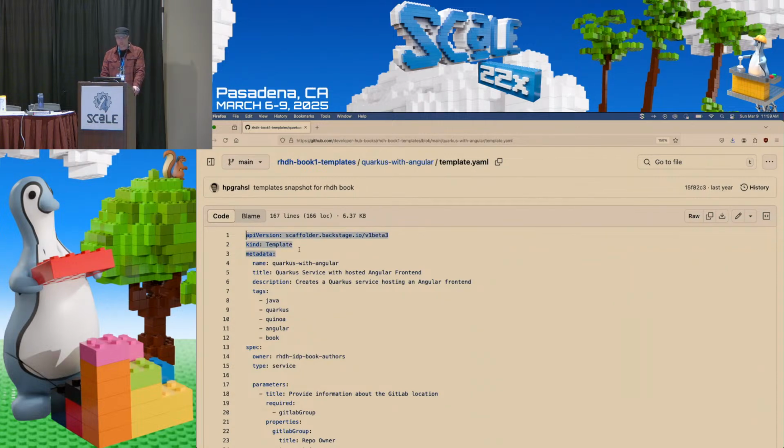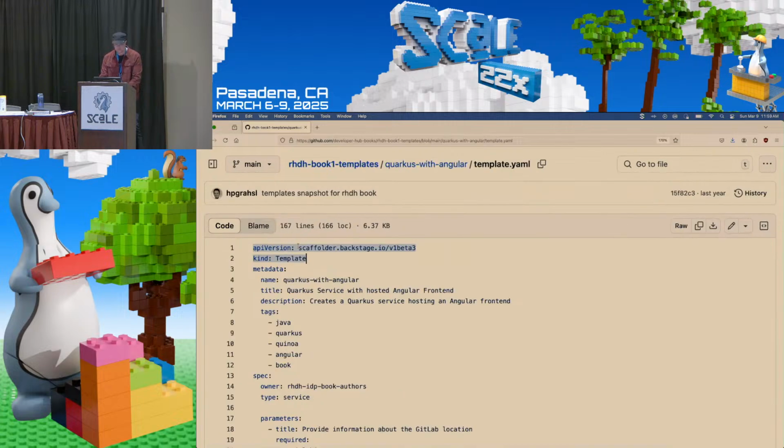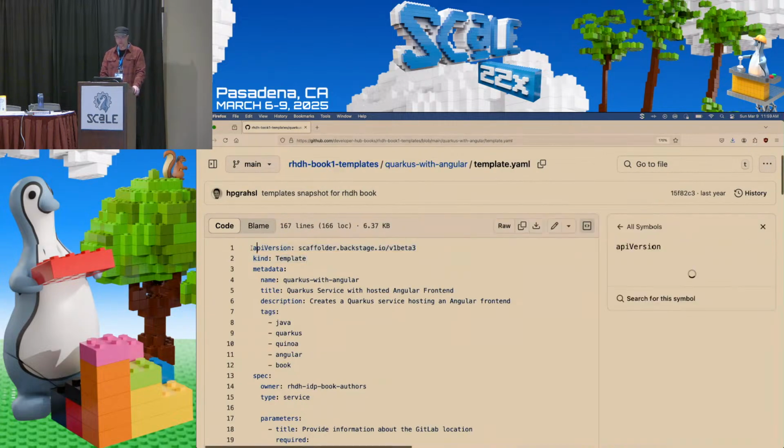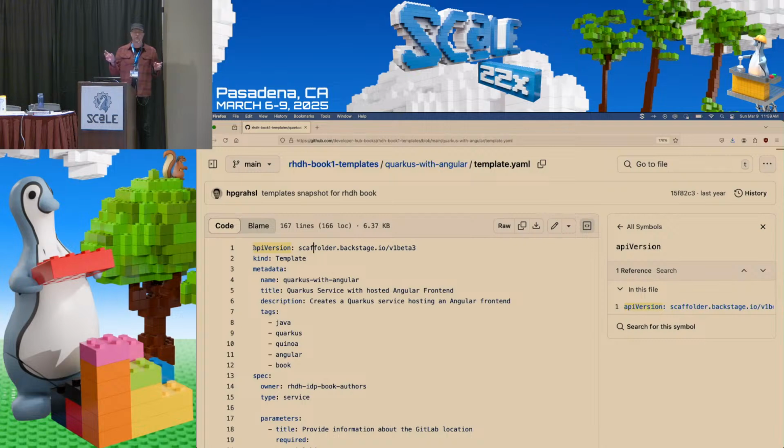So you can see right up top here we have this viewable by everyone. We've got an API version, a kind. This is commonly referred to as a group version kind declaration, these first 2 lines here. This kind of format may be familiar to you if you've used OpenAPI spec in the past. This is what Kubernetes uses, so it looks like you might be able to stuff this template into a Kubernetes CRD or something. I have seen experimental support for that, but it's not supported yet, adding these into Kubernetes, right?